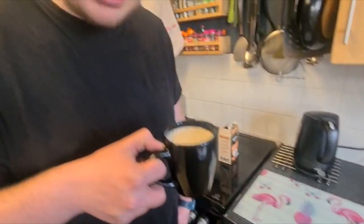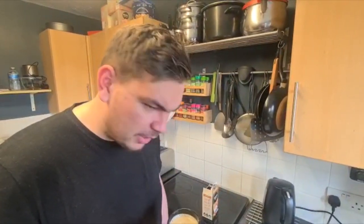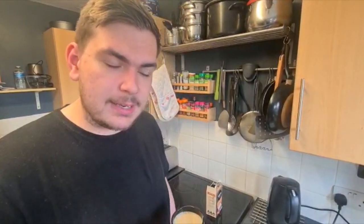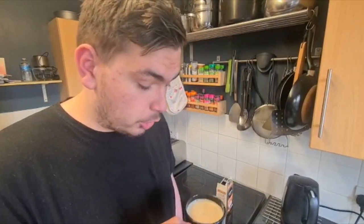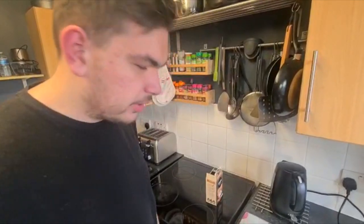Let's give it the old whiff — smells very toffee, a bit sweet, lovely. Might dash some cold water in so I can drink it. Actually, I've made my mind up — I'm going to leave it to cool down for a bit, because I think the cold water would dilute the taste. So I'll place it here, let it cool down, and I'll be back when it's drinkable.